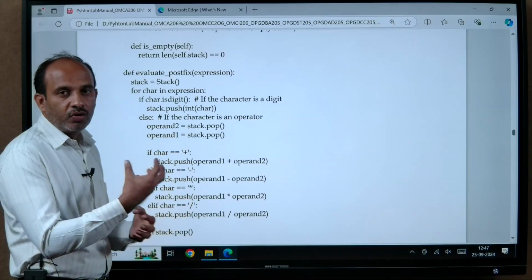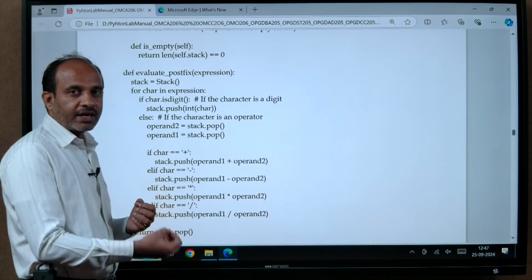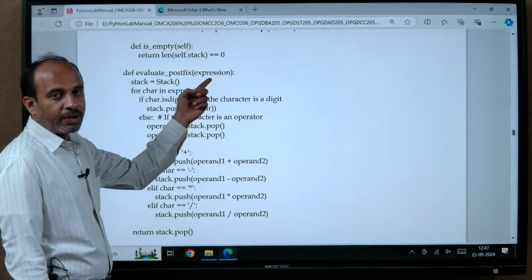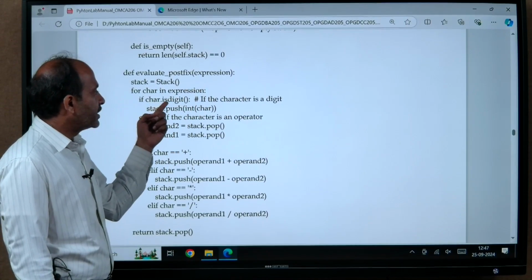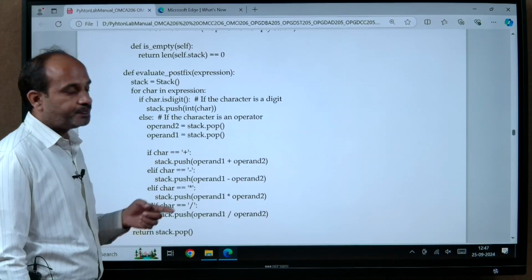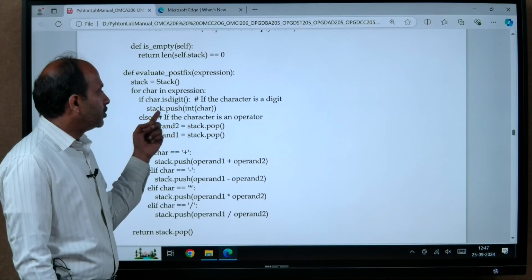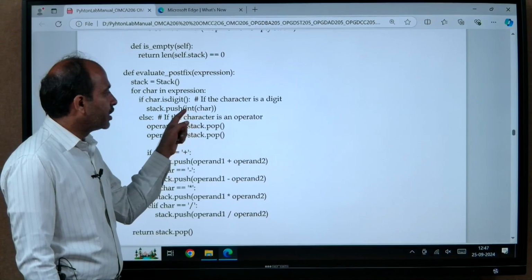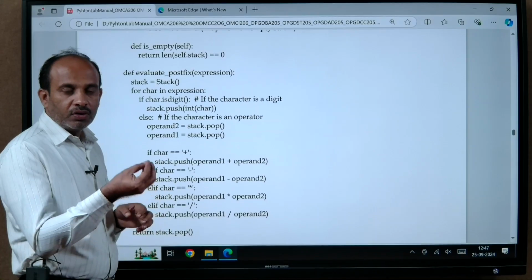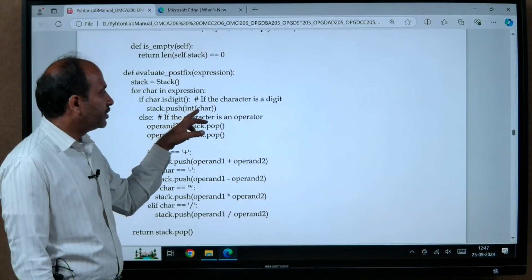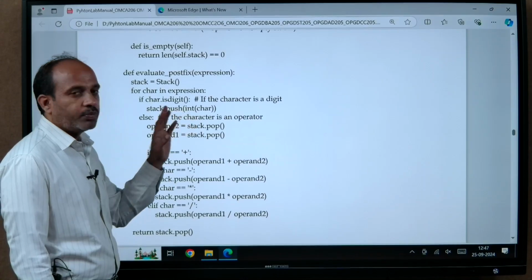Now I am fetching one by one character in the given expression, for char in expression. So that is your parameter. Now if char is digit, that is an inbuilt function. I am checking whether the character is a digit, then push it. Even though the expression is in string form, if it is a digit, convert that into an integer and push it.